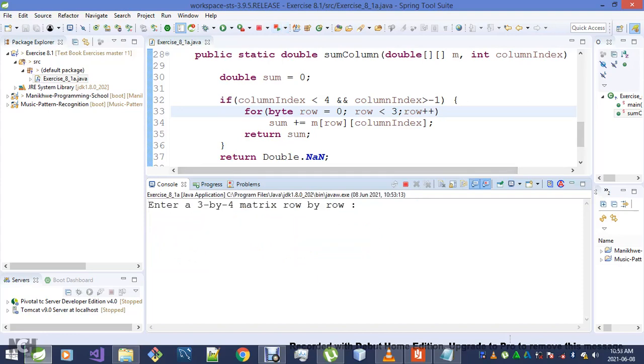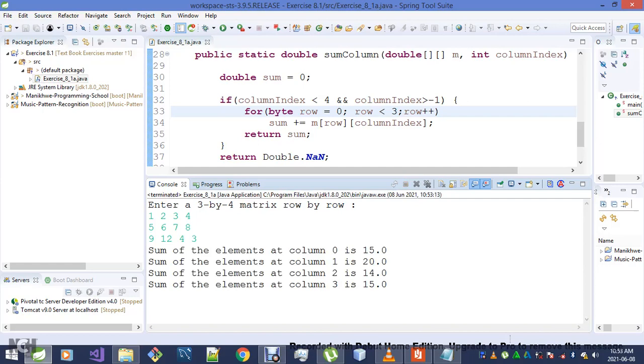Now let's put random numbers like 1, 2, 3, 4, 5, 6, 7, 8, 9, 12, maybe 4, then 3.